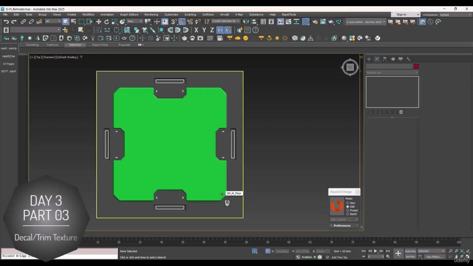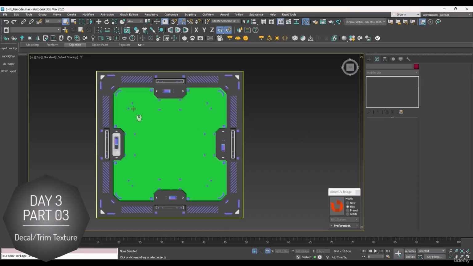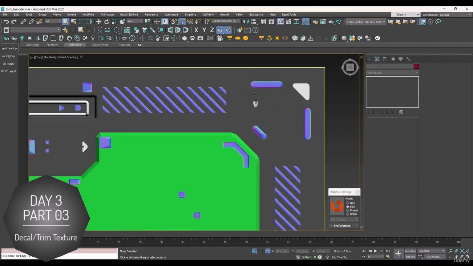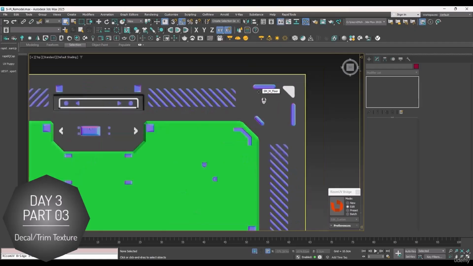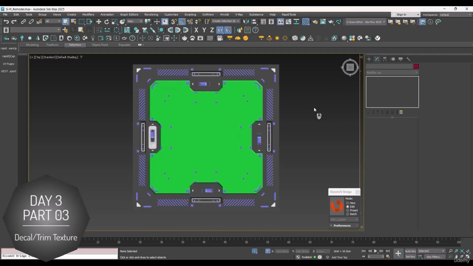Let's dive into the decal placement process on our model right here in 3ds Max. We've already learned how to place single decals, those individual planes we take and position on our model exactly where we want them. Since we've covered that before, there's no need to repeat it now. Now we're going to talk about trims. We want to see exactly how trims are placed and how we can effectively control them.